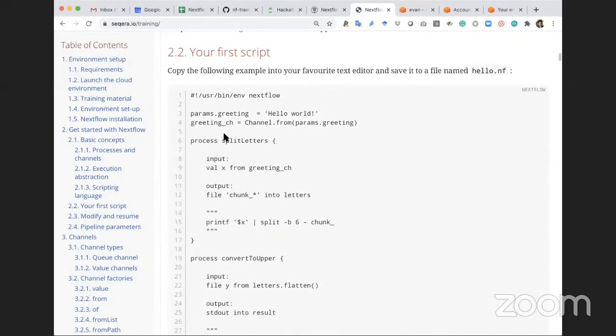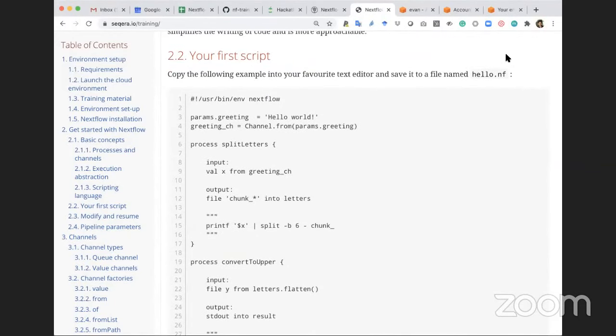It's called hello.nf. And the first thing you'll note is that Nextflow scripts are just text files, so you can use any text editor to create a Nextflow script. By convention, we name them with .nf, so for example, hello.nf is the name of the file. The first line here is a shebang declaration. This just says that if you don't define what to use, it will use Nextflow to execute the script. This is not necessary, but it is useful for defining that.